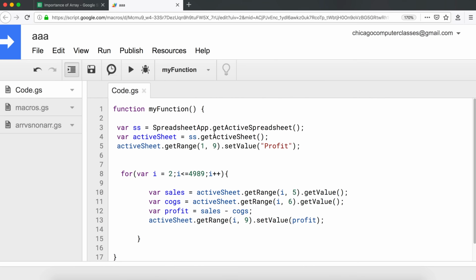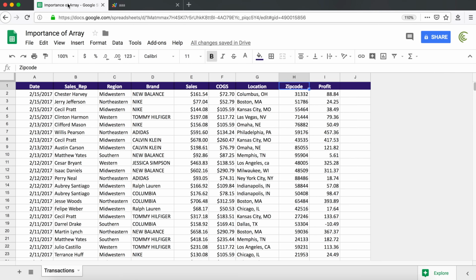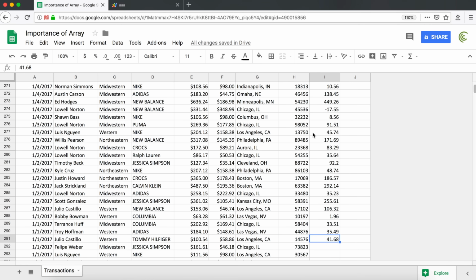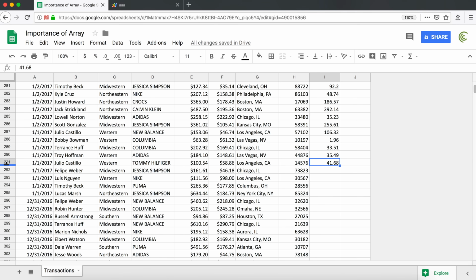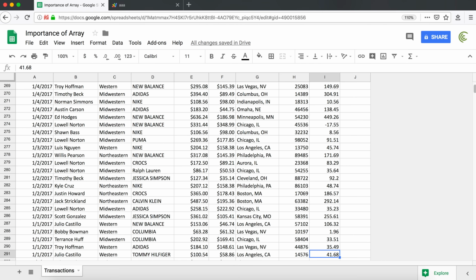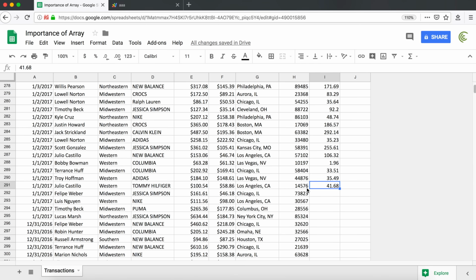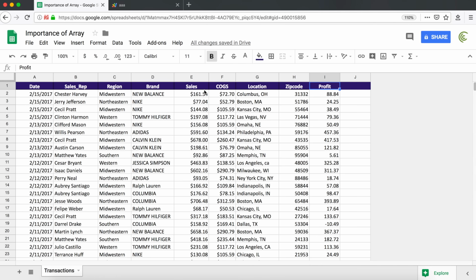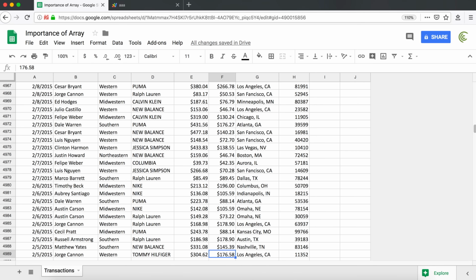Let's just see how far that got us. So I'm going to go here. That's our profit. Control down. And there I am. So we're in row 291. So if I do control down again, see we have about 5,000 rows. All this time we've been running this, we were able to get to row 291, and that's pretty much it. And this operation is not even that complicated. All we're doing, we're just grabbing two numbers and we're just subtracting them for about like 5,000 rows of data.